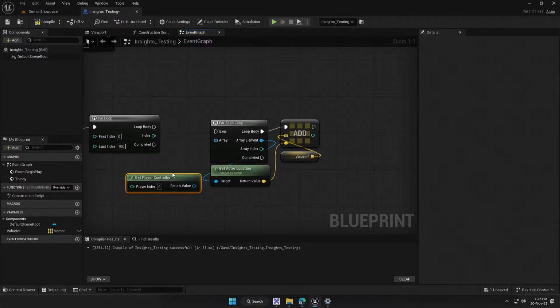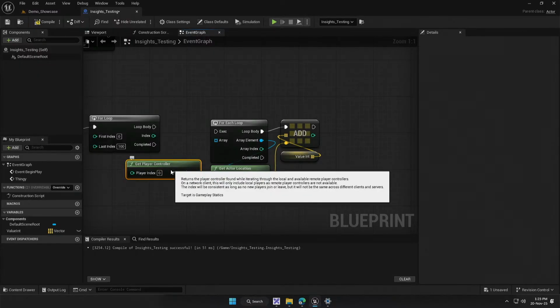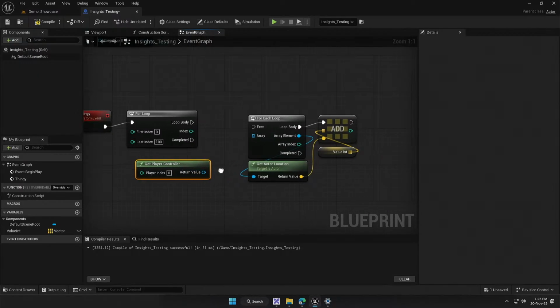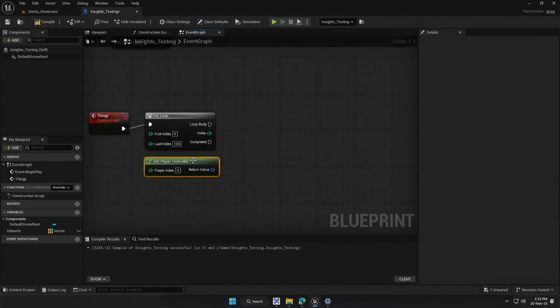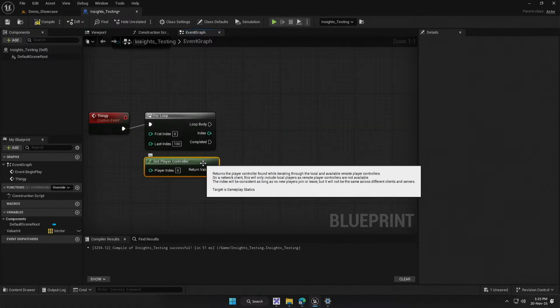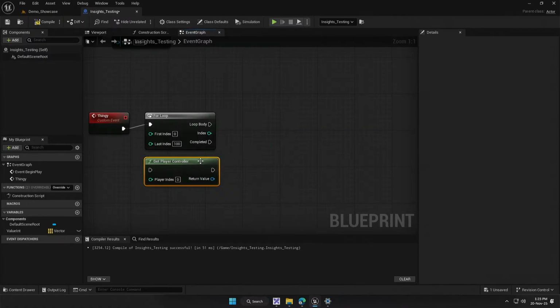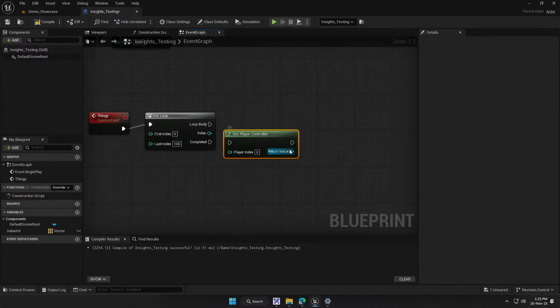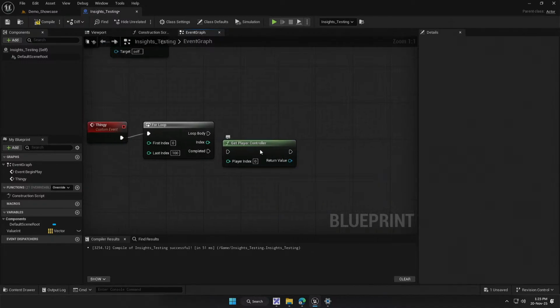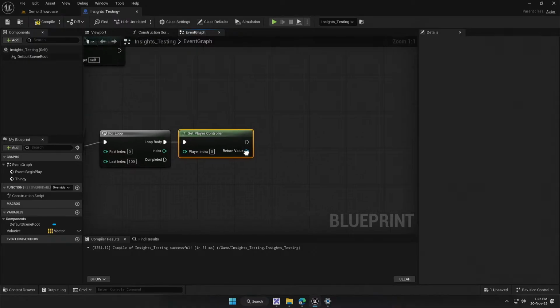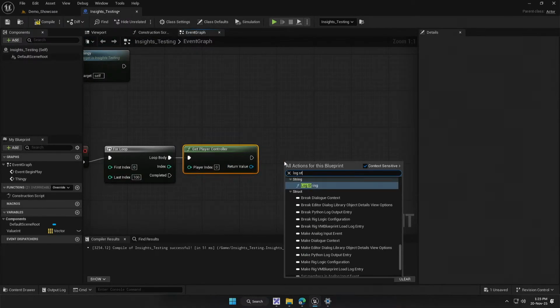So every time this is called, it's going to be re-evaluated. If I call this, let's say 5 times, every time we're going to get, and this is going to be recalled. But if you have a function that has execution pins, this can be pulled 15 times and it's going to be called only once. So just quickly to showcase this, we're going to do log string.